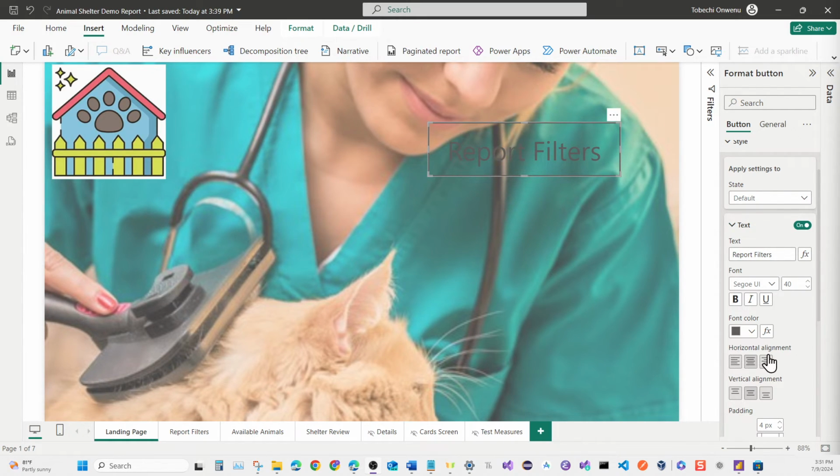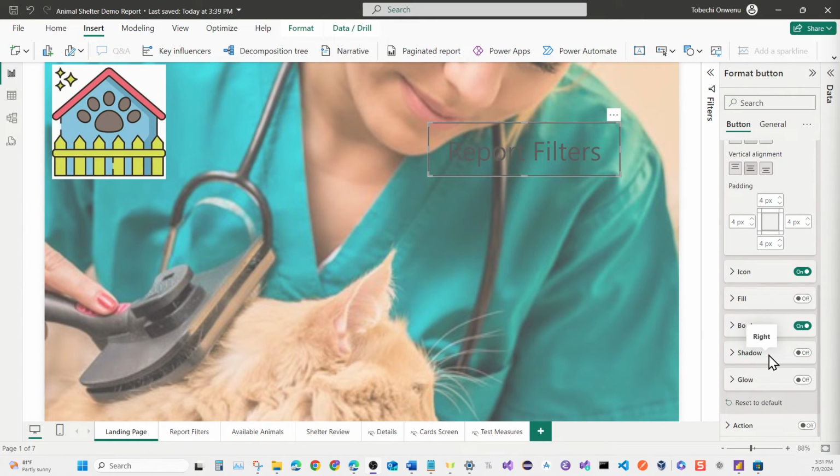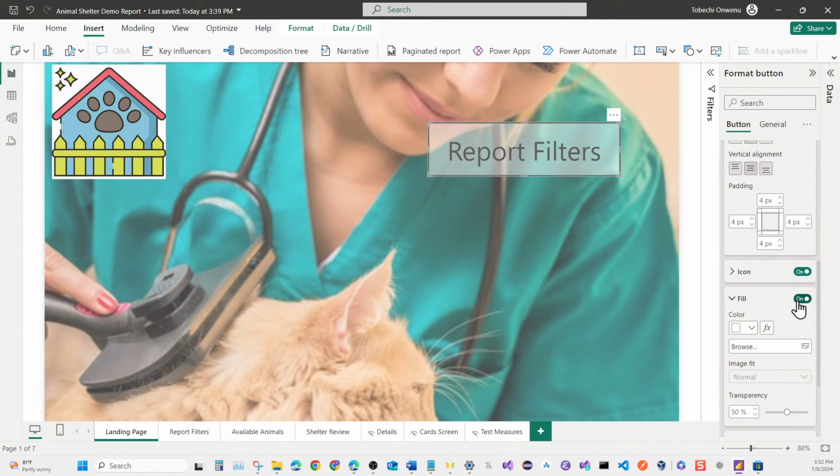Let's go down a little. I can't tell. Let's go to the fill property, and let's just turn this on. Awesome. And I'm gonna turn down the transparency a little bit. There we go. All right, that looks good.